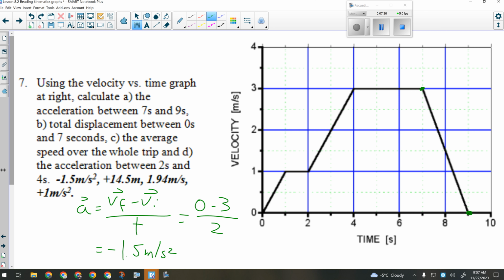Is it okay that it's negative? What is it doing during that part of the graph? Slowing down, yeah. And according to the graph, it actually comes to a stop. Its final velocity is 0. Is it possible that it could keep doing that? Yeah, if it did, then that line would just continue down below the x-axis into the negatives. It'd be like running into a bungee cord. It would slow down, come to a stop, and then get shot backwards. The acceleration would be the same.